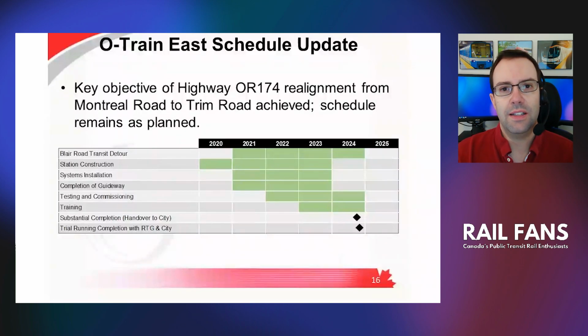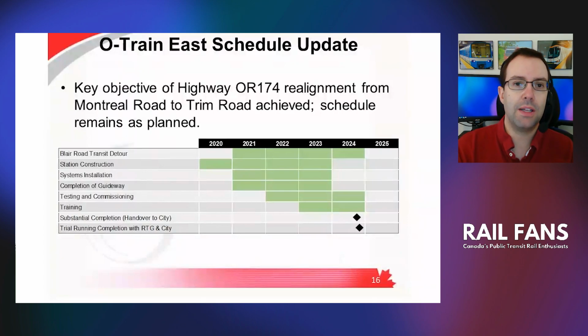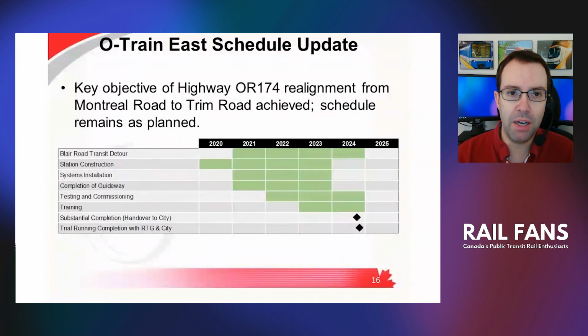Unfortunately, that's the case, but the East Extension, the biggest hurdles really have already been realized. So if it falls behind at this point, I don't think it would be by much. Maybe it'll actually even be ahead a little bit, because it is progressing really well, and this section really hasn't had much significant challenge imposed on it as far as problems that they've encountered as far as we've been informed. So it's really moving very well. Very happy to see that.